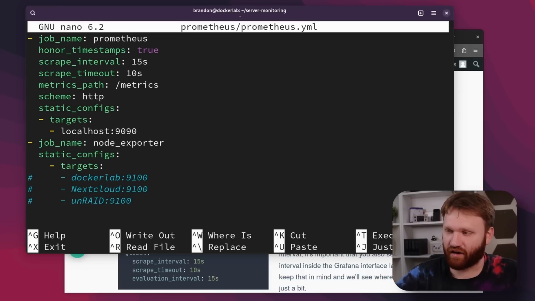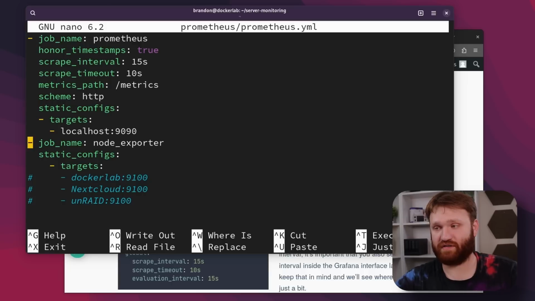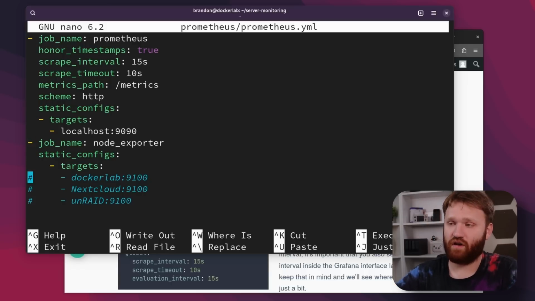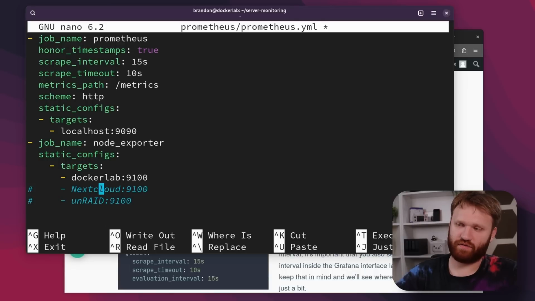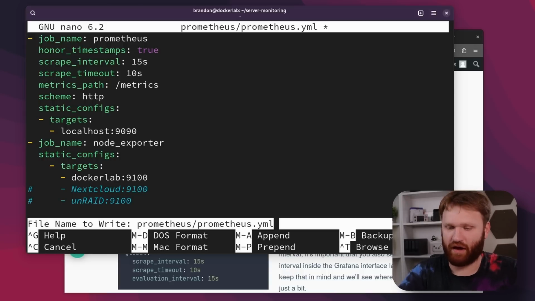And then right here are our node exporter targets. Node exporter is the very first thing that we installed. So just as an example, I could remove this comment on Docker Lab, and that's going to set it up as a target. So now our Prometheus database is going to look for this node exporter to pull data. Now one thing here, you can see these are using host names instead of IP addresses. You could just pop an IP address in here for a local server or service you have running, but I'm going to output that real quick.